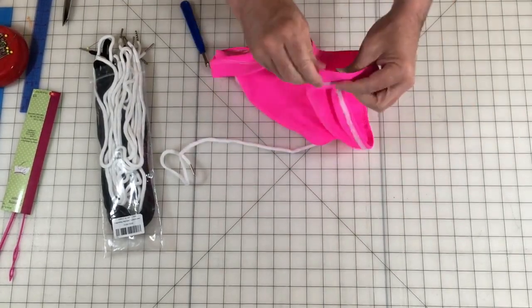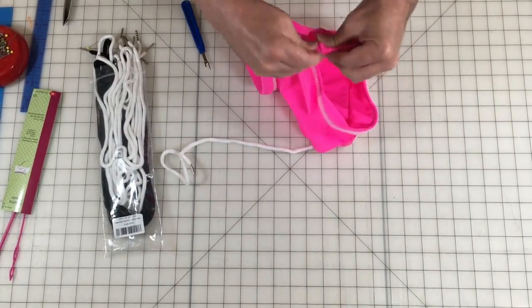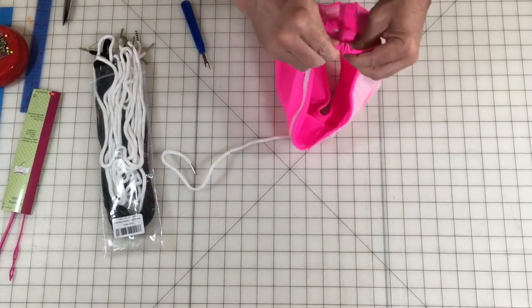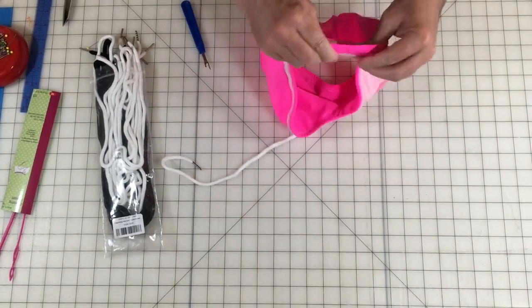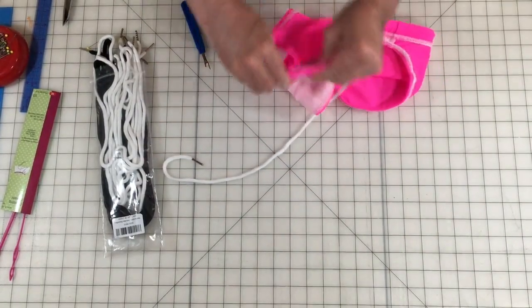So we're almost all the way through. My lesson about the drawstrings wasn't quite long enough. We'll get all three of these done. I have the other two already done. They didn't need a drawstring. This is just for the swimsuit.